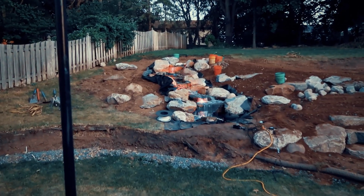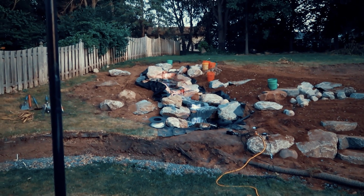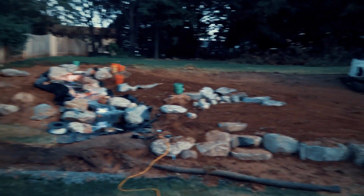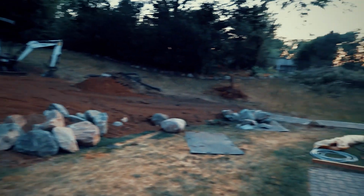All right, the underwater lights on, they're color changing. We've got the red, white, and blue going for 4th of July here. The homeowner's gotten a chance to use our machinery and try it out. Not just because they're a friend, but because when's the next time any homeowner is gonna get a chance to drive it?